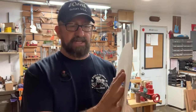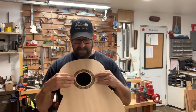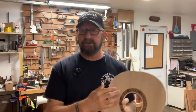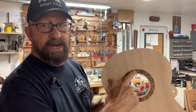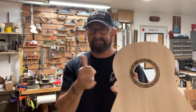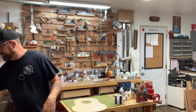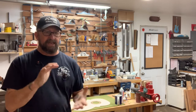I think once I brace the back, it'll be fine. I'm gonna go ahead and build with it anyway, because I believe it's going to be okay. What I'm going to do is take a router and cut a relief cut right there, right under the fretboard, because I'm hoping that will tighten that up. So I'm just going to sand on this a little bit more. This allows us to move forward now, and now I can get that braced.